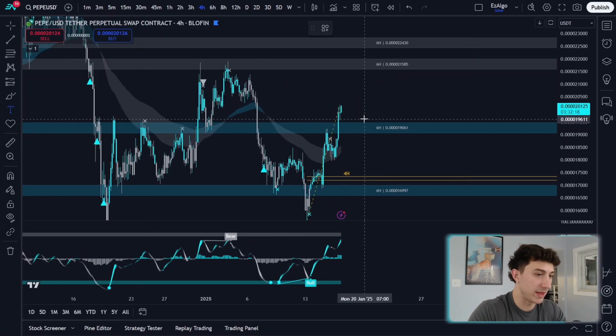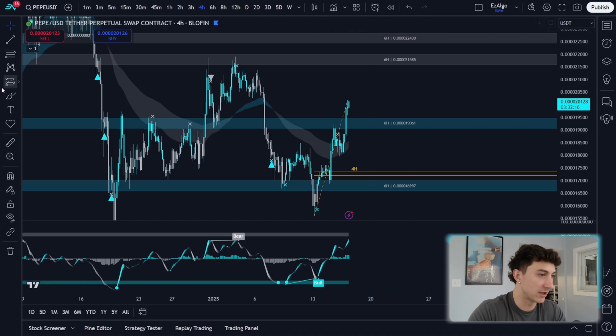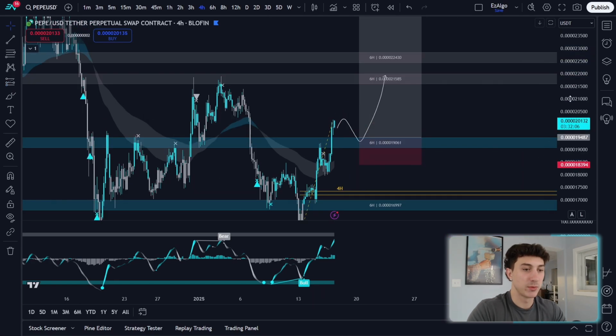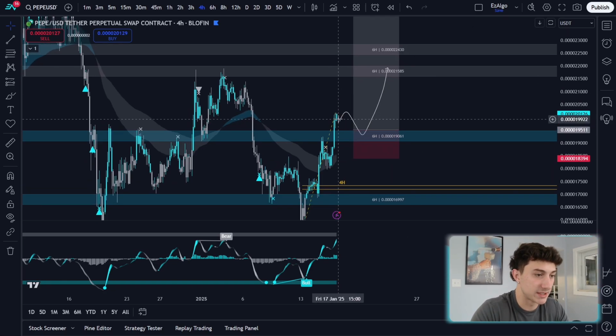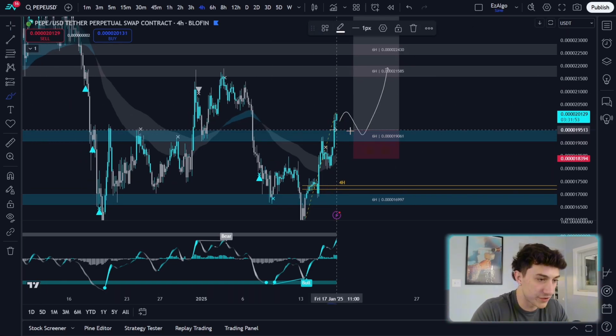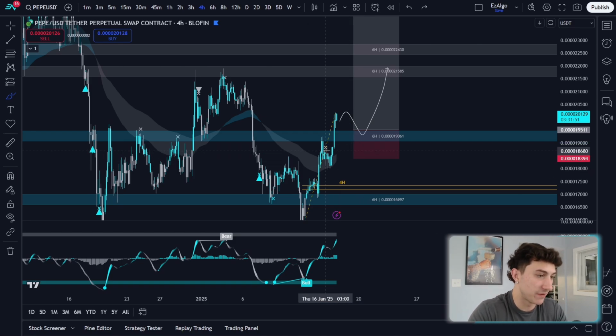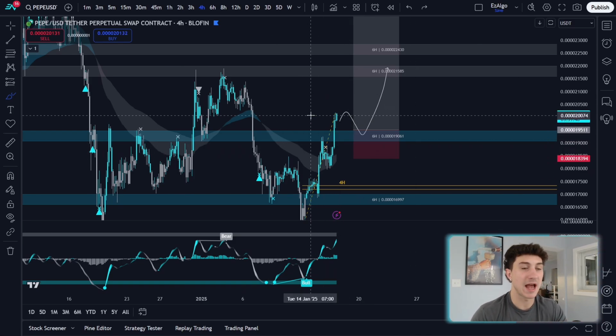So if I look at Pepe here, I can see that this level would be a good level to take a long position, right? Retest this level as support, right? We also have a bullish fair value gap. We call this stacking confluences. This increases the probabilities of the trade going your way. So for example, if I see that price is at a key level and I have a bullish fair value gap and I have bullish divergences on a lower time frame, that is a high probability trade, right?